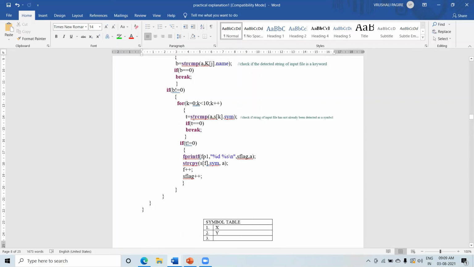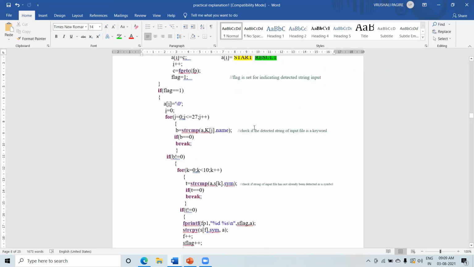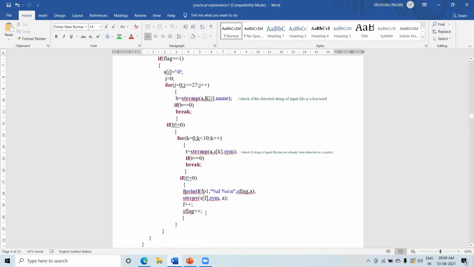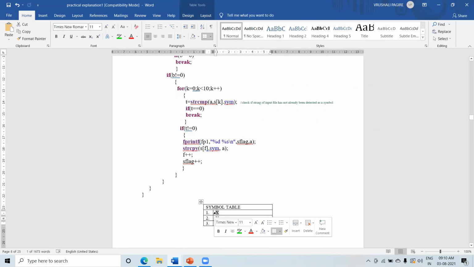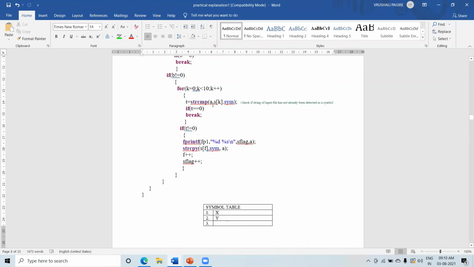Open bracket. Again simple. Compare the string. Which strings do we have to compare now? The result which is detected, with all the strings present in your symbol table. Suppose in your symbol table your first symbol is x, second symbol is y. Compare: if the result is the same as something in your symbol table, it means the symbol is present in your symbol table. Result with x, no. For that, how do we write it? a means the result stored in your array, comma s of the k dot sim. This is how the symbols are saved in our structure. So s of the k dot sim.